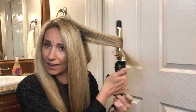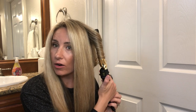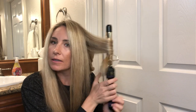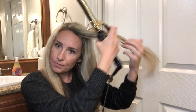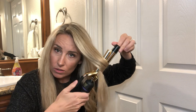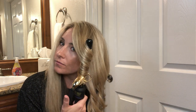So I just keep curling, and I have a lot of hair, so if you don't have as much hair as I do, this really won't take very long at all. I do have the heat all the way up on my curling iron, which hairstylists will probably yell at me for because I know it's bad for your hair, but it's what keeps my hair curled longer. I feel like the hotter the heat, the curl will stay. I will curl my hair today and probably won't curl it for another two days — because it will just kind of stay curled. And this front piece, I like to take a bigger piece near the front and I don't like to curl it too high because I like that swoopy look.